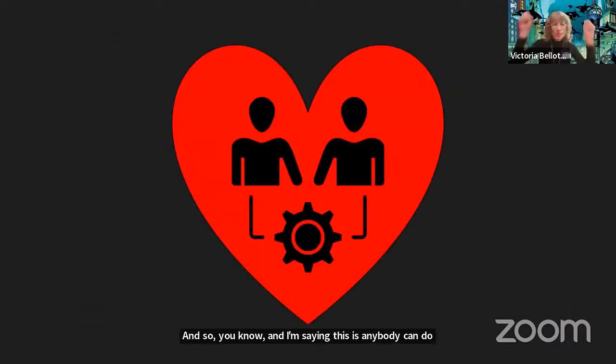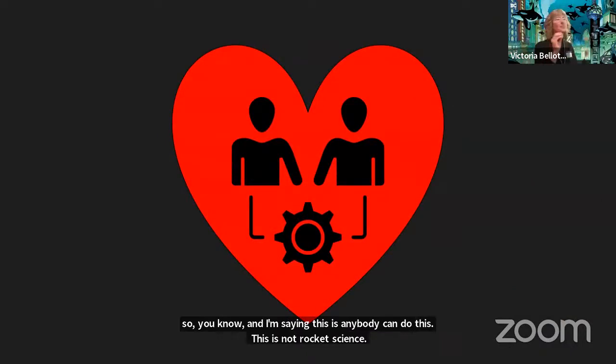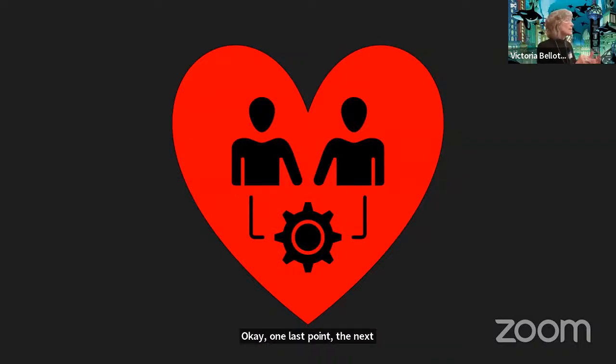Okay, the next to last point. This really matters. You need to build really fantastic relationships with people on your team. If you find that people are resisting, not agreeing with you, pushing back, it's not necessarily because there's something wrong with the research. It's because you don't understand what their position is, or they don't trust you. You have to have a great relationship.